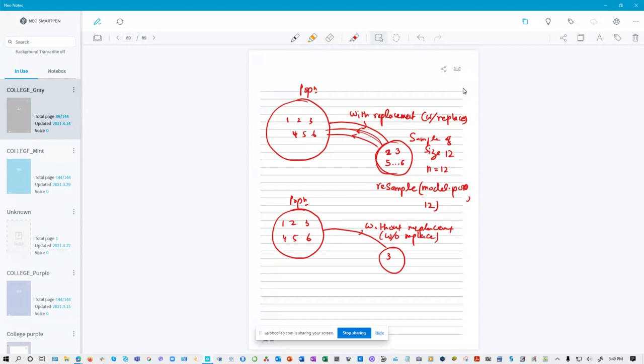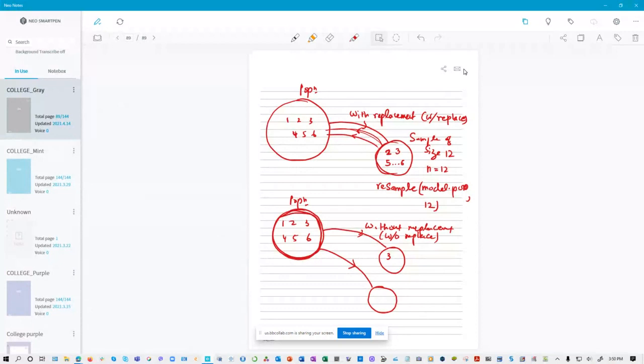Instead, we are trying to do this 12 times. I'm going to forget about that one and refresh, and pick another sample. Another sample means I'm doing this whole process again. I'm not picking another number for my sample. When you do the whole process again, in the beginning you already have six numbers there. It's not that you put it back, but rather you are repeating.